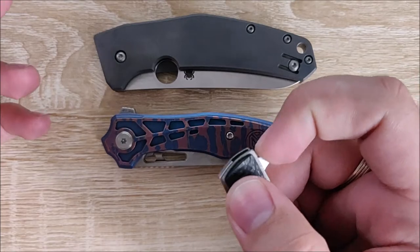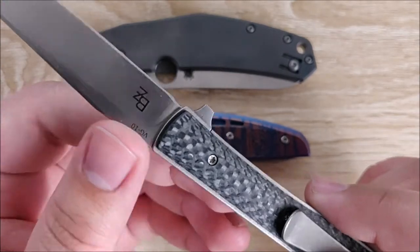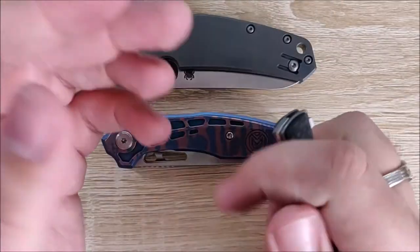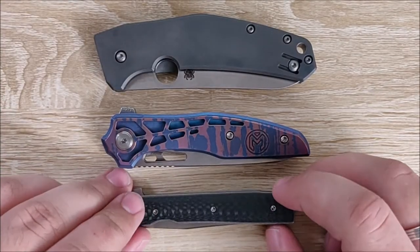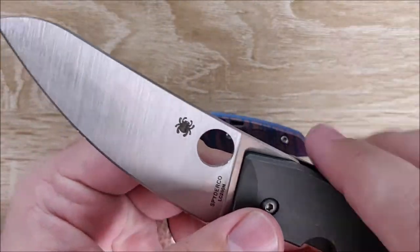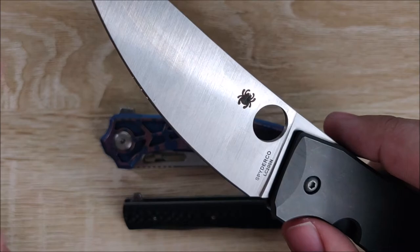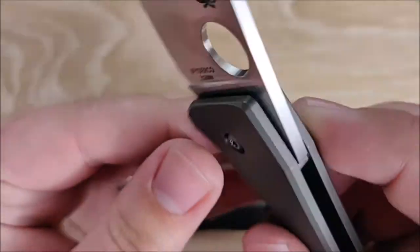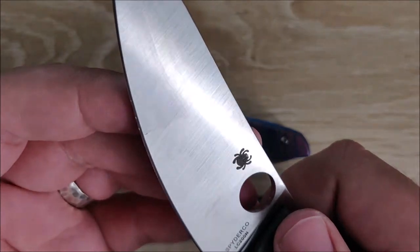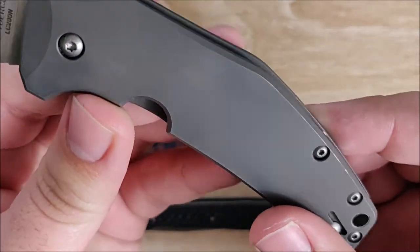Fit and finish on the Boker is pretty good — there are a few things I have problems with, but overall really good fit and finish. No sharp corners, pretty good tolerances all around, no blade play — it's very well built, though it's the least well built of the three. The Spyderco is great. There was a little lock stick, which is normal. There are no cut corners, fit and finish are really good, and there are nice little cutouts at the handle that allow for a pinch grip when cutting. The blade finish isn't super nice but it's serviceable, and the overall fit and finish is really good.